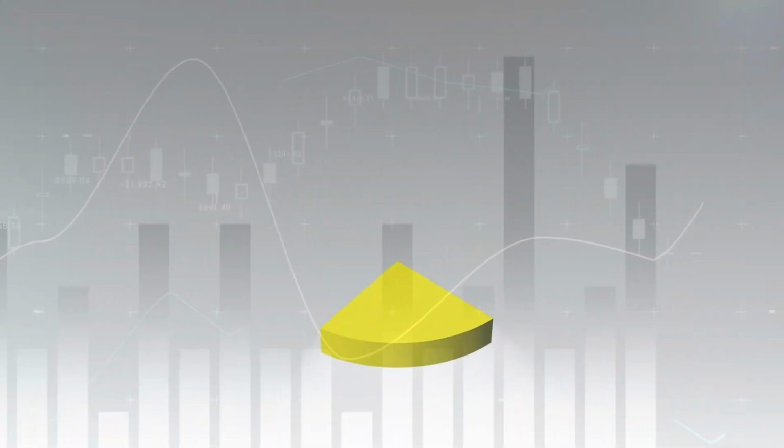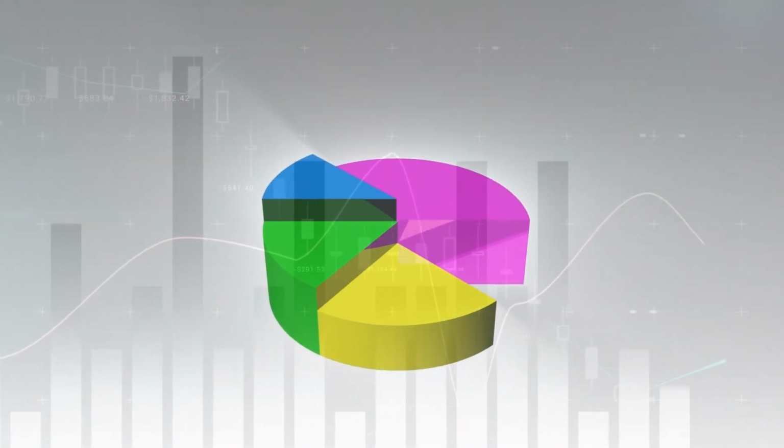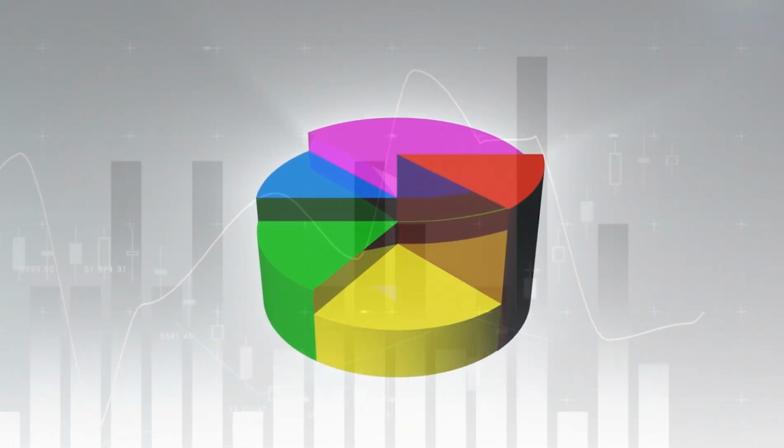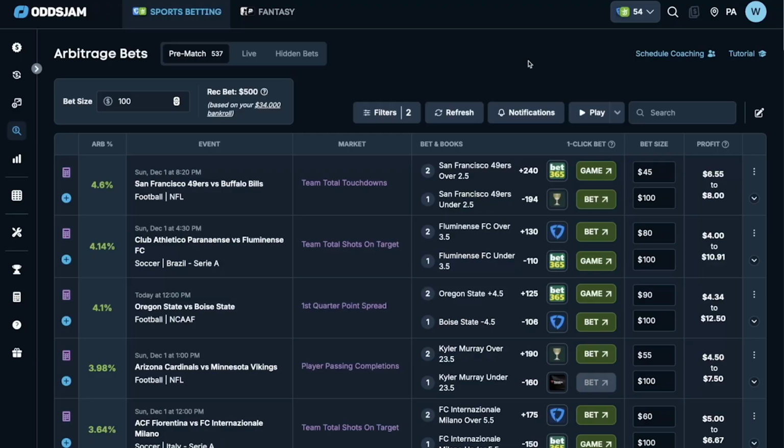The reason that the 60-30-10 rule is so profitable is because I'm utilizing a software that finds me plays in the sports betting market that have an edge, and that software is OddsJam. Now, think of this as a pie chart, and the first 60%, the main bulk of our strategy, is going to come from arbitrage and middle betting. So let's dive in right now and go through two different examples of how we can utilize this strategy to our advantage.